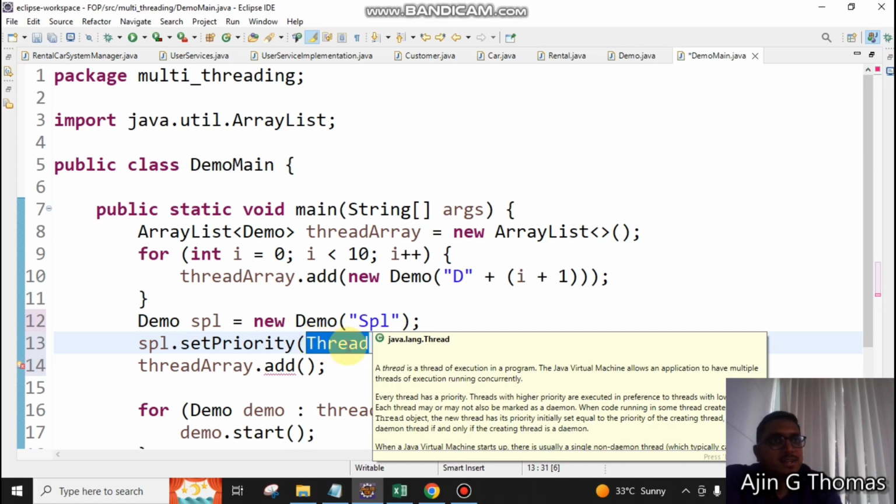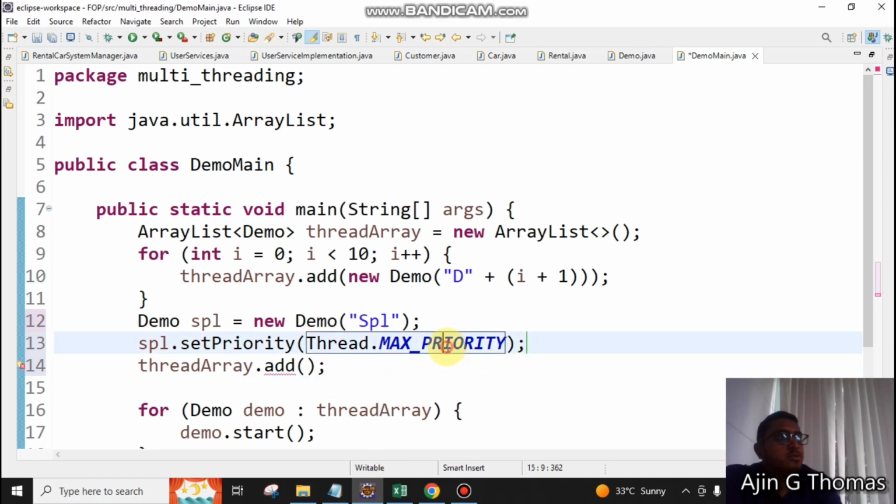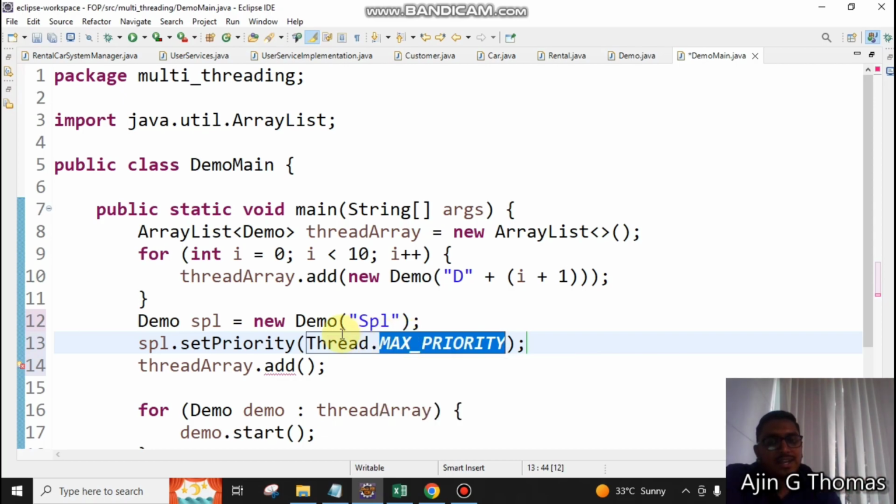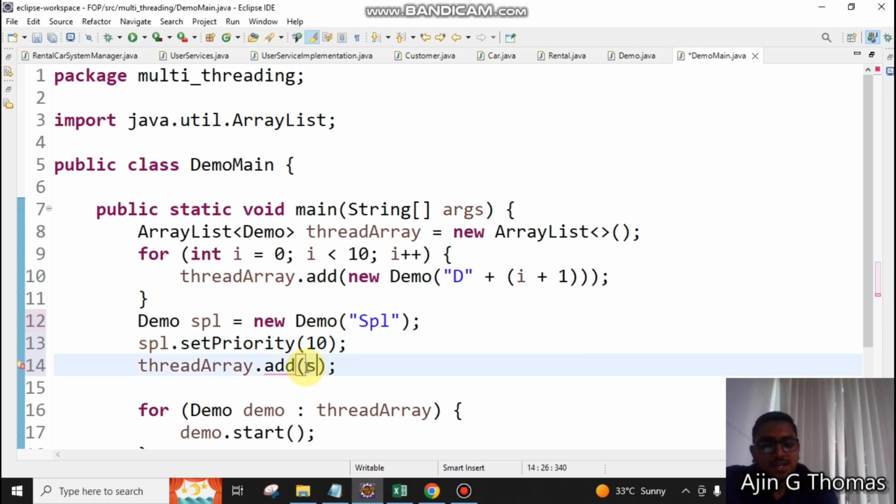That is why I use Thread dot MAX_PRIORITY, which means I am adding 10 there. I can add 10 directly also. Fine. Whatever value from 1 to 10 I assign, that priority I can specify, and based on that it will perform. So let's say I am giving 10. So I can pass special here, right?